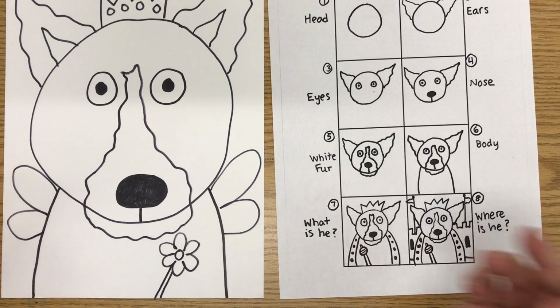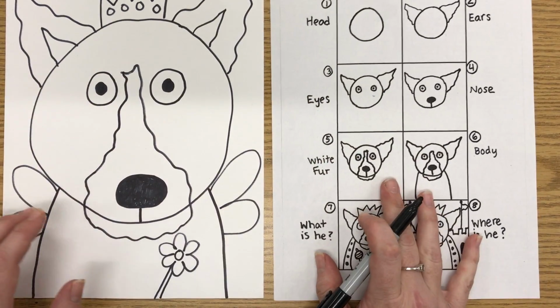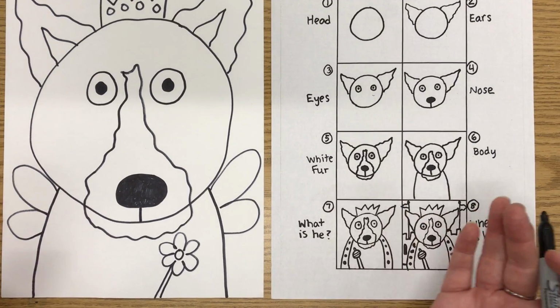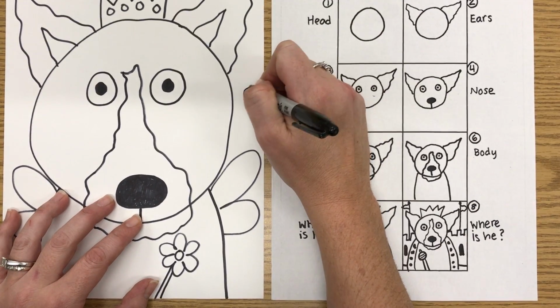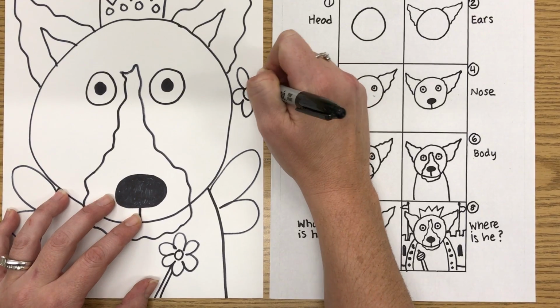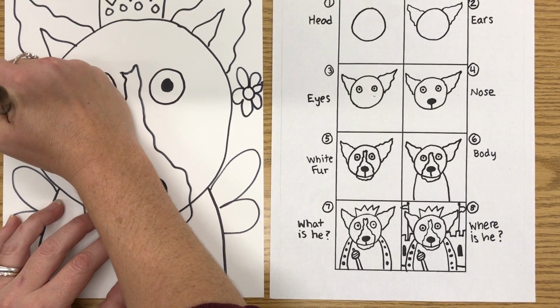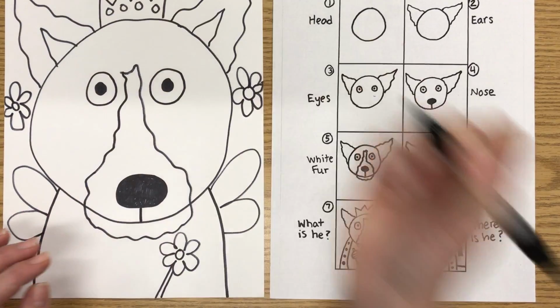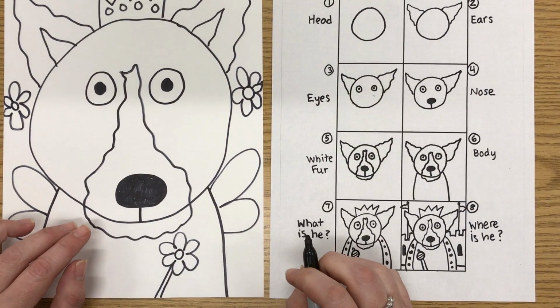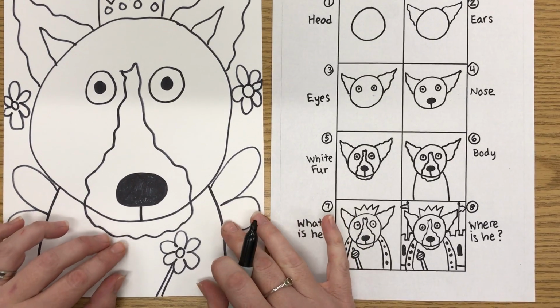And maybe also in the background where Fairy Princess Blue Dog is a garden with lots of flowers. So I could add some flowers in the background too. So you have to decide what's going to work for your picture and add that. It's probably not always going to be a fairy princess. Plus, it's good to use your own ideas rather than just copy somebody else's. I'd like to see some of your own ideas too.